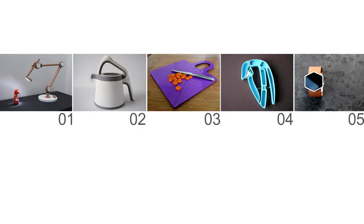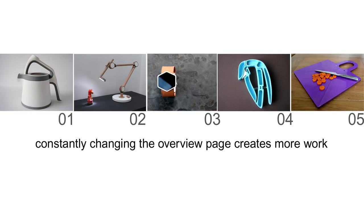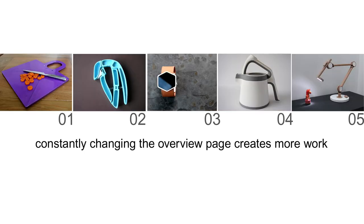Lots of portfolios have a summary page telling the interviewer what projects they're going to see. I don't include one — I think it spoils the surprise. It's like serving all the desserts before the starters. Also, your portfolio order and the projects you include should be tailored to each design job you're going for, so constantly changing the summary page is just an extra thing to do. In an interview, time is short — imagine the interviewer is really starving. Don't tell them what they're going to be eating, give them the food. So it's personal taste, but I don't include a summary page, a skill sets page, and never a page on what the design process is.